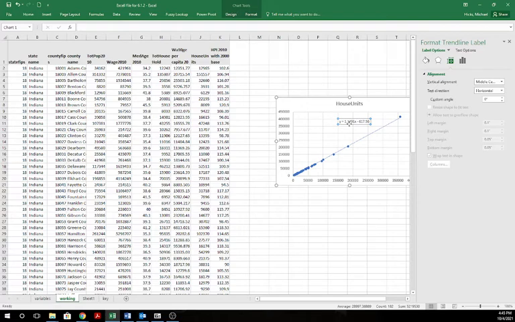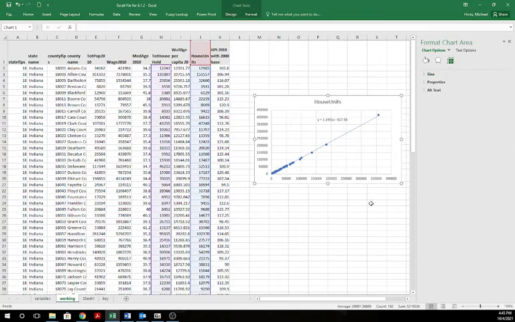And so for every one increase in number of households, there's going to be a 1.14 increase in the number of housing units, right? So oftentimes there is a value in making these comparisons, and not totally critical in this instance, right?